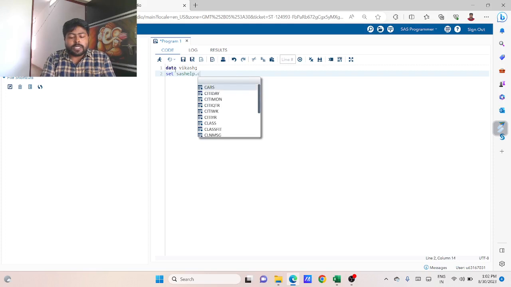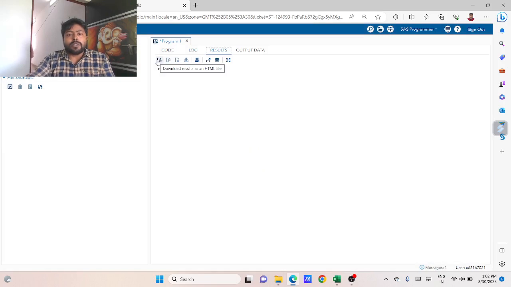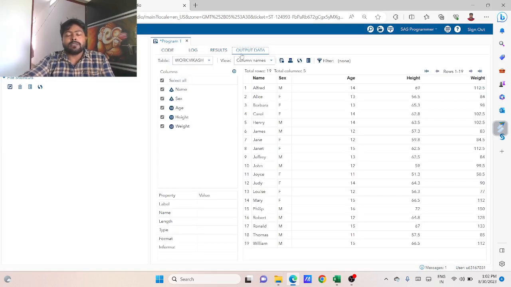I'm using this class data set. I don't want to run it in the printed view, I just want to see that data. So I'm just running this data. After running it, you can see another tab, the output data window, is created.